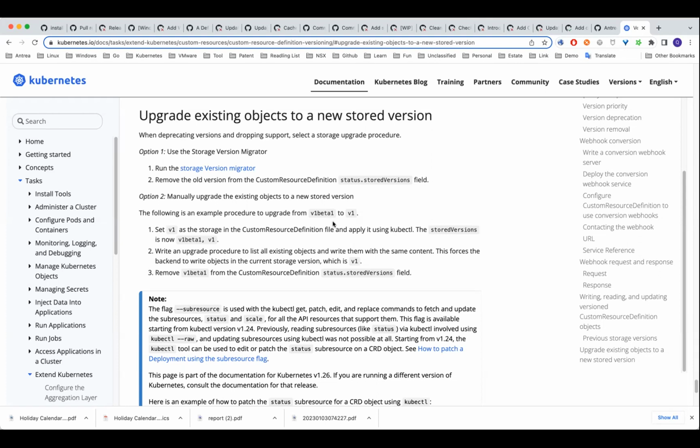So there could be two cases, actually three cases. The first is the user creates a new object, then the object will be written to etcd in the new version automatically, and we don't need to worry about that.